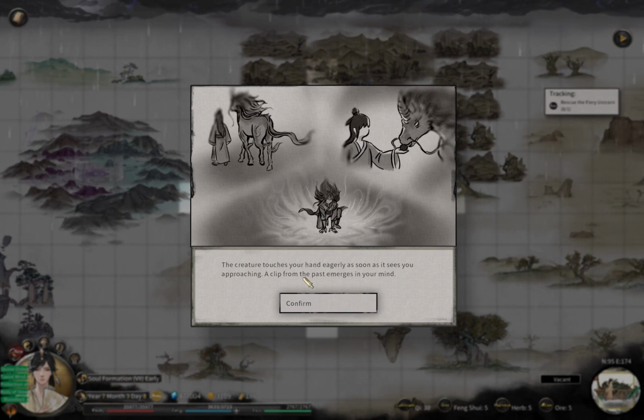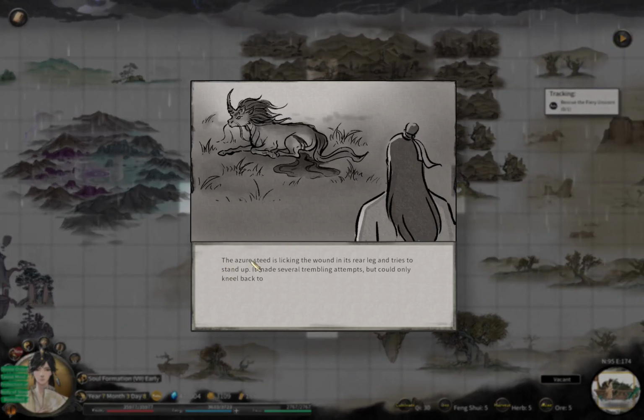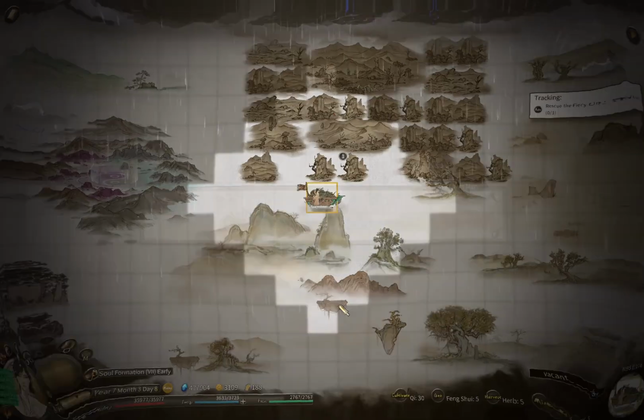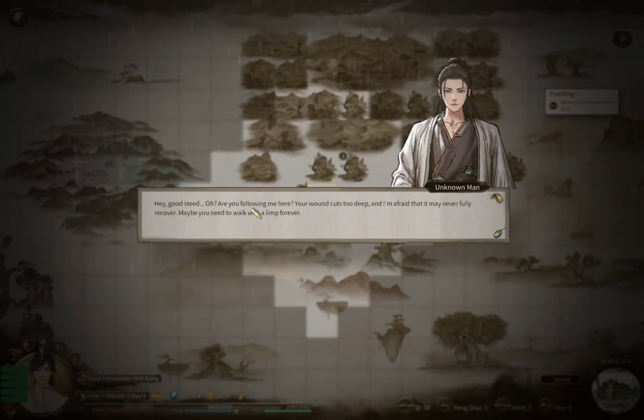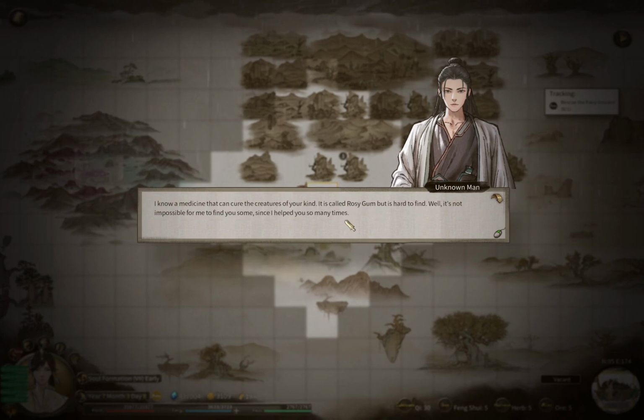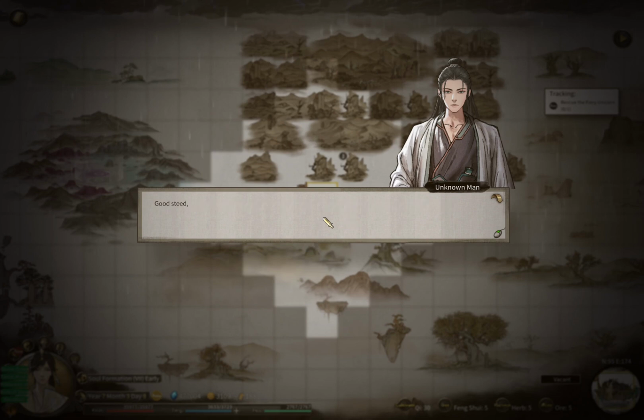It touches your hand, and as soon as it sees you, such a nice kid, it cannot go up. It can only kneel back. It's wounded very badly. And here we see the memory that it used to be wounded as well, and the wound cut too deep. We just need to find something called rosy gum, which can be used to heal its wound. And this is what we see from the memory.